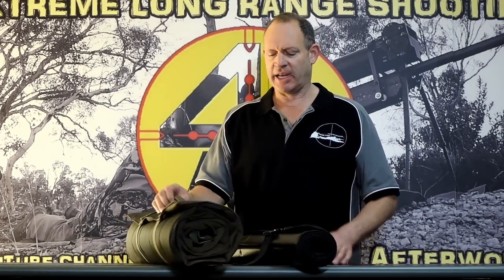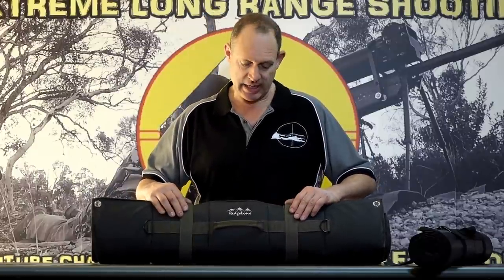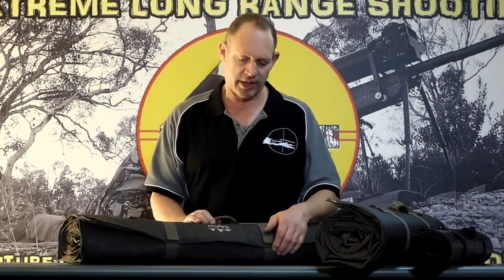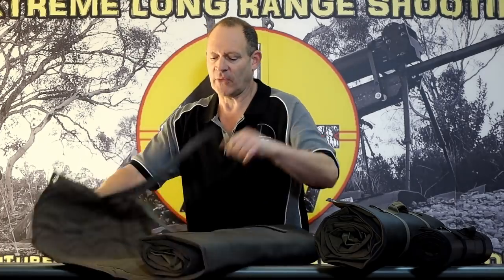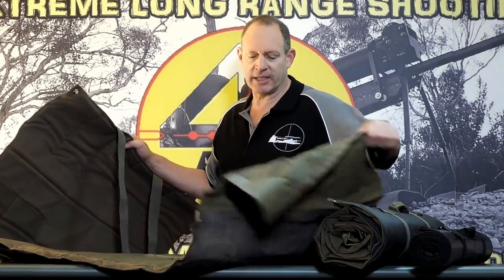Okay — what I've got in front of us is our trusty old shooting mat and a new one. This is the one we've been using for a long, long time — the Ridgeline mat. It works really nicely and we've made some modifications to it. In understanding more about mats over the years, I found a few things I wanted to change. Different surfaces would cause issues — I prefer to put bipod legs in the ground, but sometimes the ground is not supportive.